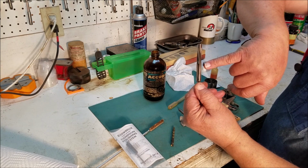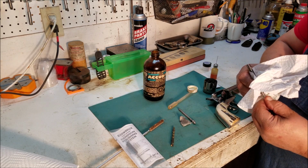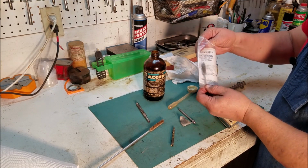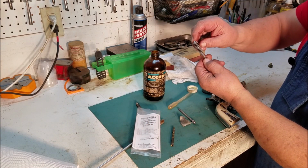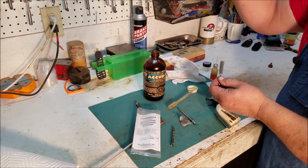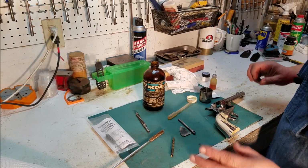In something like a cowboy action match, where speed matters and you may have to reload on the clock, you want those cylinders to start out clean so that those shells will fall out after they've been shot. Another thing to do, if you're having problems, is Brownells carries these Flexone polishing systems. These are little tiny abrasive balls on the end of what looks like a brush. You can put that on a drill and lube it, put it in there, and spin it in the cylinder and polish that cylinder so that when you turn it up, the shells just fall out. That's all stuff more for competition than for your average shooter, but I thought as long as we were here, we'd talk about it.